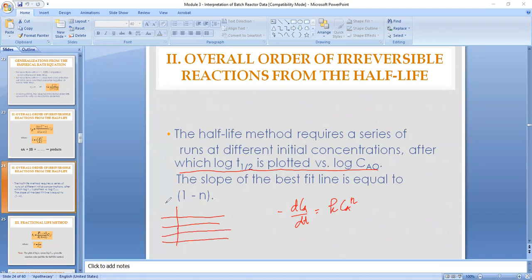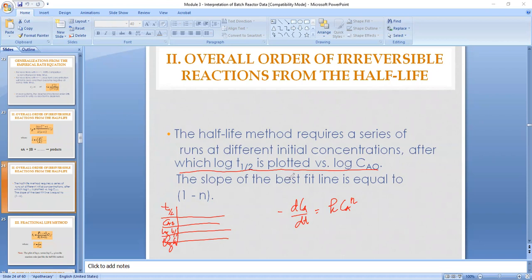Your original data should have T and should have CAO. You need to compute the log of the, by the way, this is half-life. So the log of the half-life and the log of the CAO. From the two original pairs of data, you are to come up with this, and then you're going to do the plotting. Now, you may say, this method is already graphical, right? But it could still be converted to a purely analytical way of determining the n and the k.